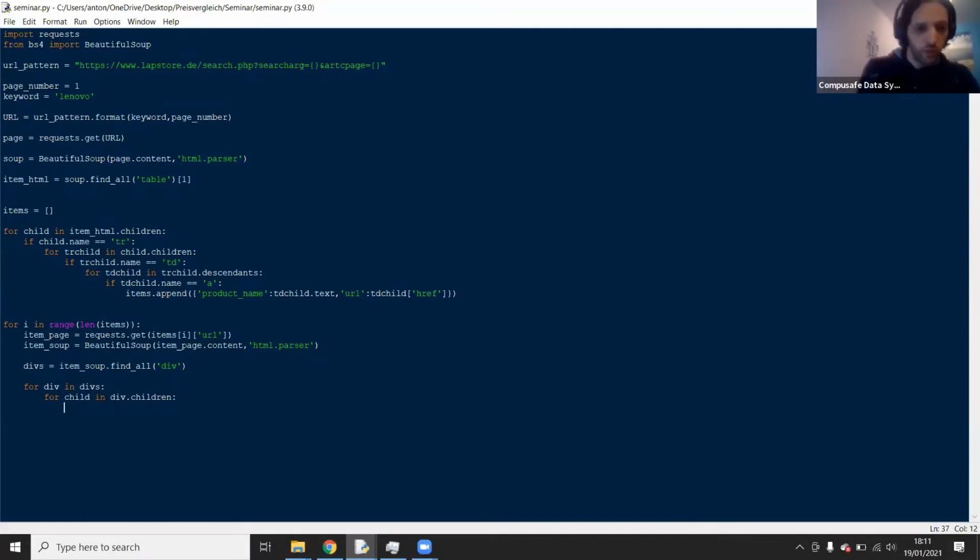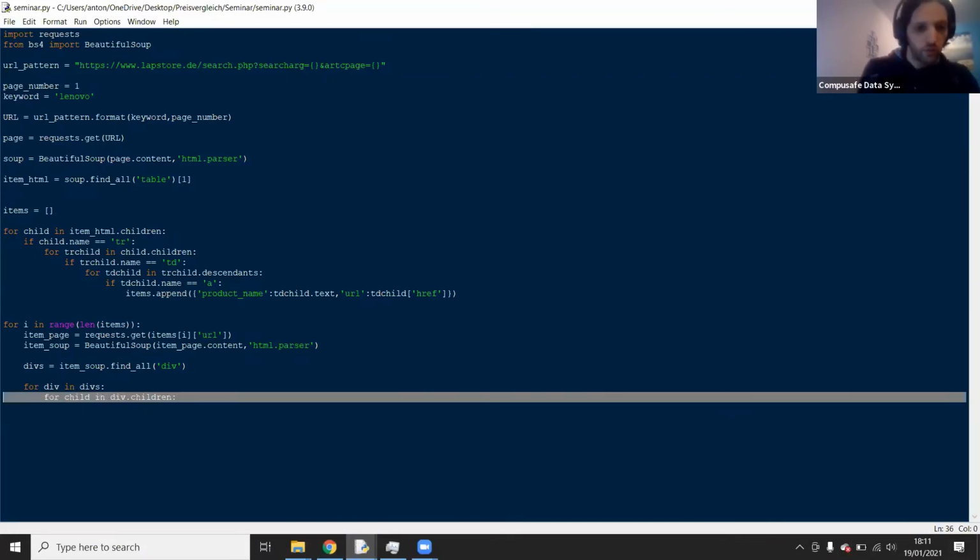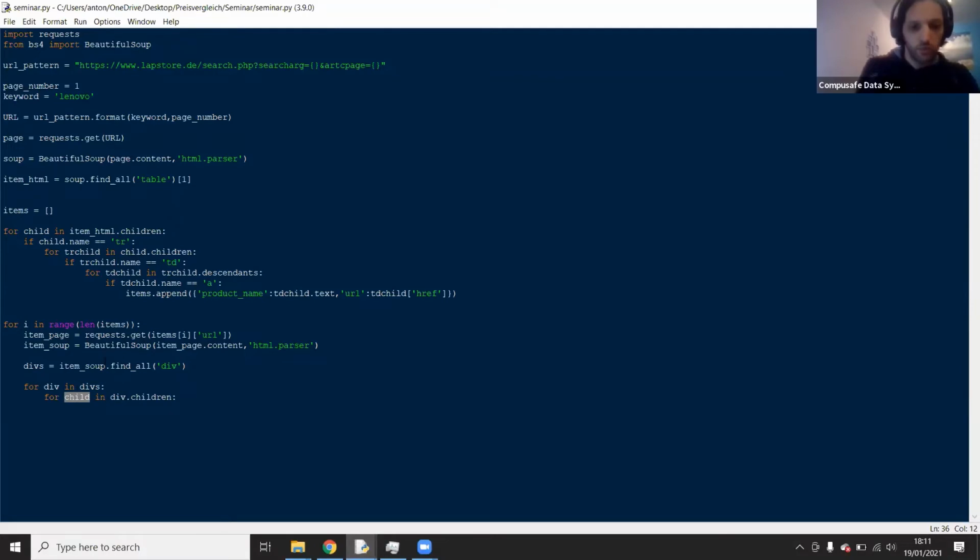I hope this doesn't take long, but we can, for example, simply go with the descendants. If the code is not very big, it might actually not run too slowly. For descendant and diff, okay.